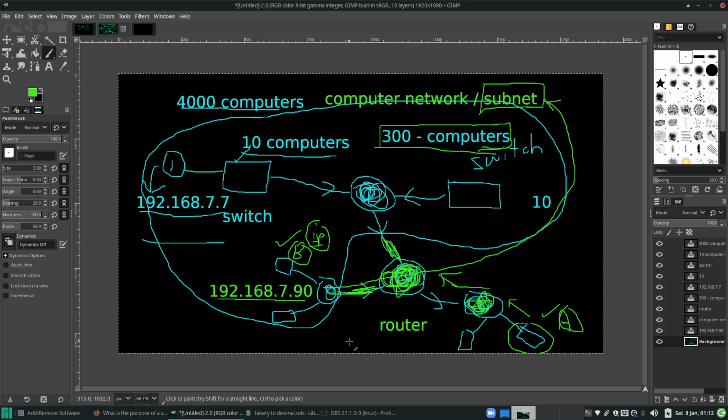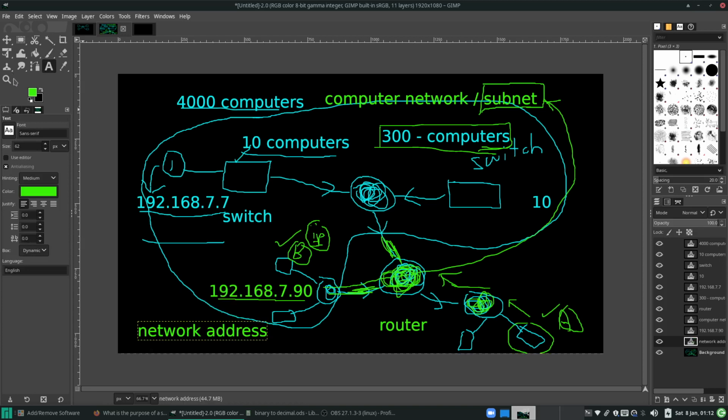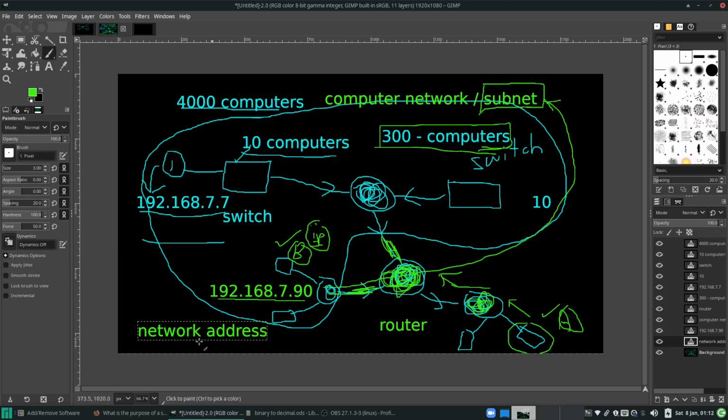So normally you will not just have the IP address, you have the network address as well. You need to know the network address, so the network IP address, in fact. This network IP address represents the network ID, the identifying number.